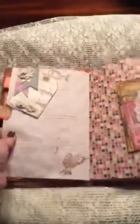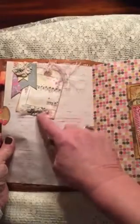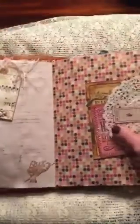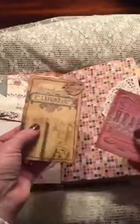And having a time with this lace cloth. Just used some music note paper and put some copy dyed paper on the back, some fibers and ribbon trim. And this is just a couple of little journaling spots that I made here, sewn around and a tuck right there.